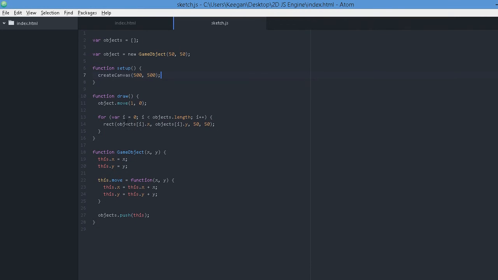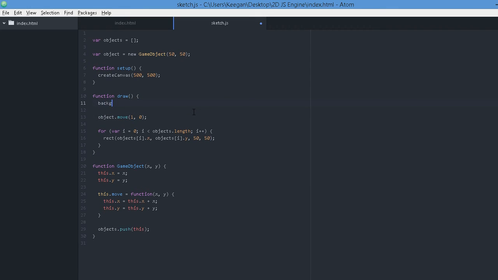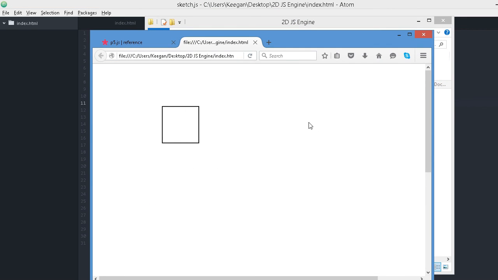So to fix that, on draw, the first thing that we're going to call is background(255). So that's going to make everything on the screen white. So if we run this, there we go.